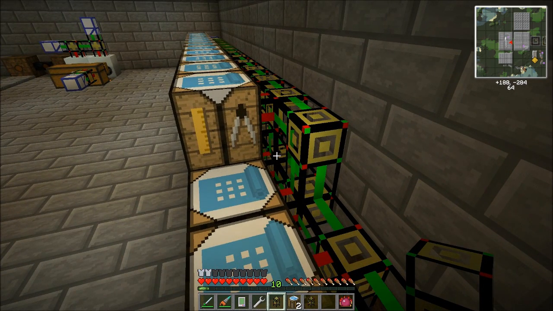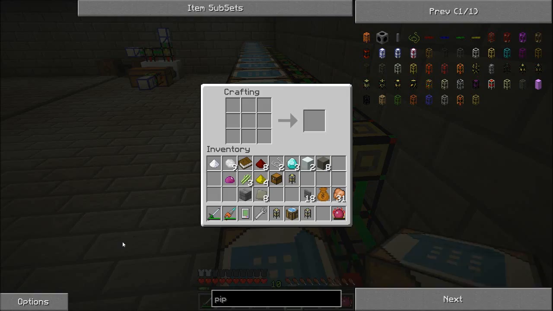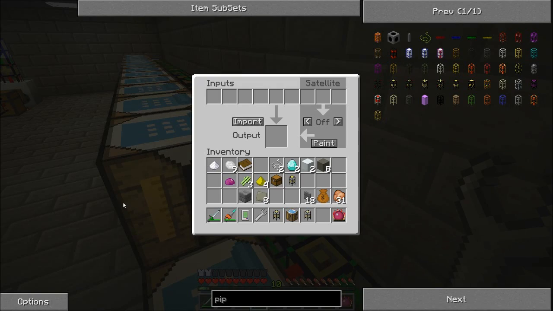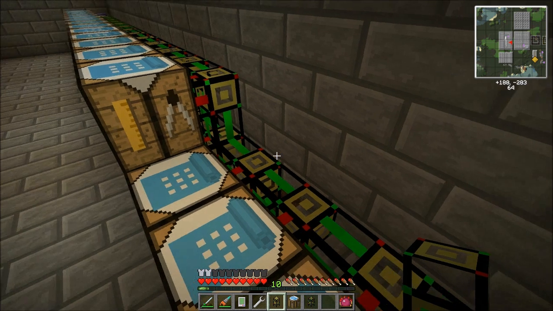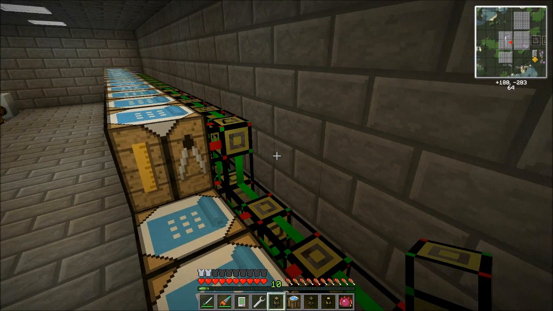So we'll go ahead here and set down our table. And on this one we're going to put a diamond and surround it to make an energy crystal. And we're going to go ahead and teach it about that here. And I forgot which is which. Crafting, satellite, supplier. So next we're going to put a supplier pipe down here.